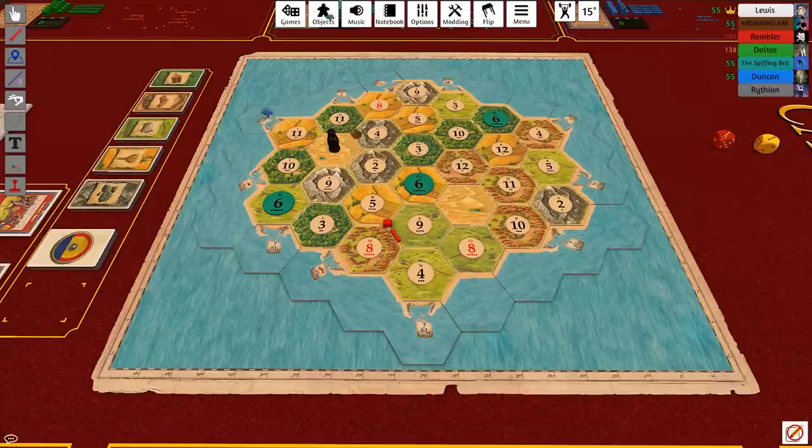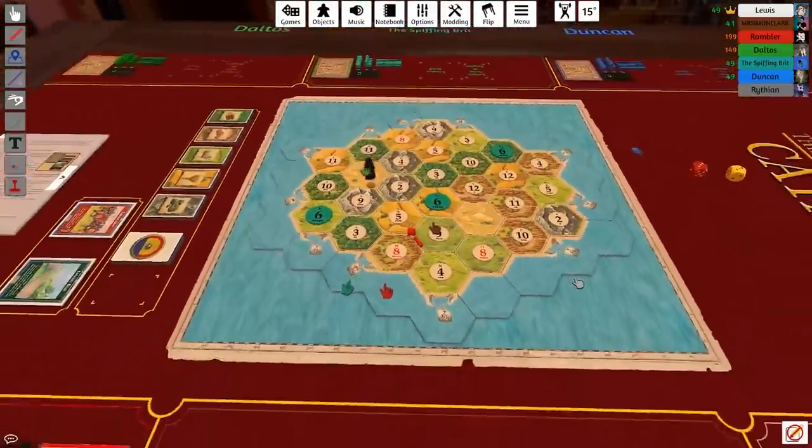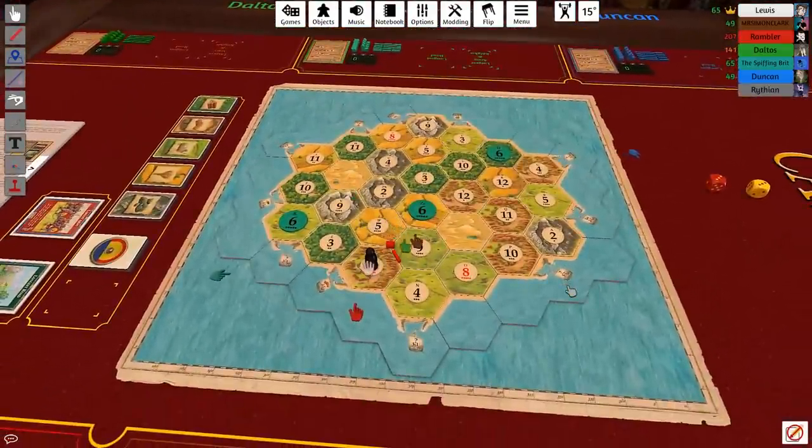What does the little black jelly person do? He is the robber. If you roll 7, you get to move him where you want, and that tile will not yield any resources until he moves. So if we wanted to block Alex from getting brick, we'd move him onto here, and then it wouldn't trigger any more bricks, you see. Right, pieces. That's all.